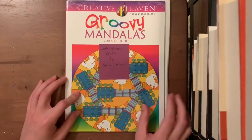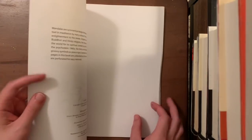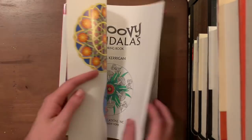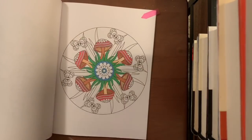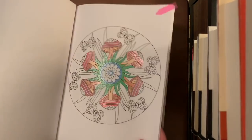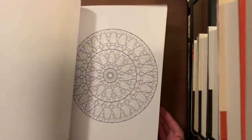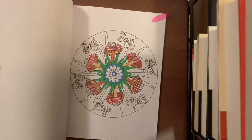I have a whip going in Ruby Mandalas by Shala Kerrigan — I started one in the front and plan to finish it on camera next month after I wrap up Fabiana month. It's described as groovy 70s-inspired mandalas and it's one of my favorites. I definitely will pick it up again soon.